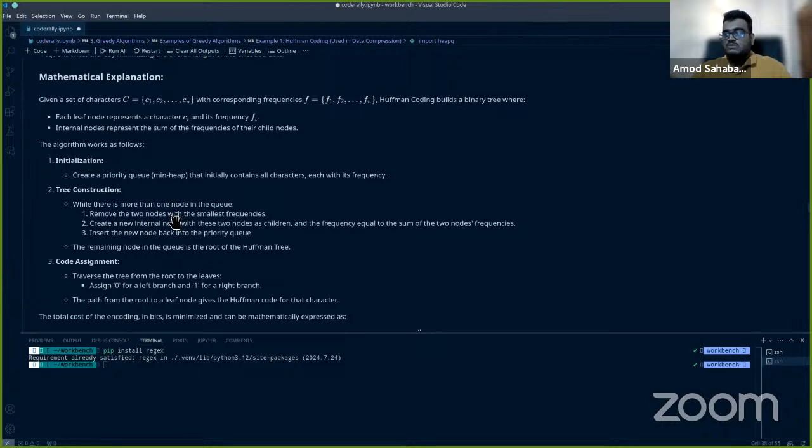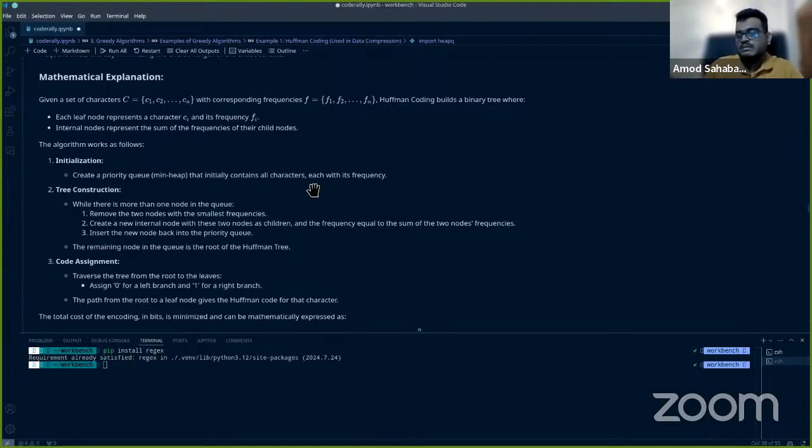Here's how the algorithm works. We create a priority queue, called a minimum heap, that initially contains all characters with their frequencies. I'll show you what this is. We will do something called byte pair encoding, which illustrates it much better.